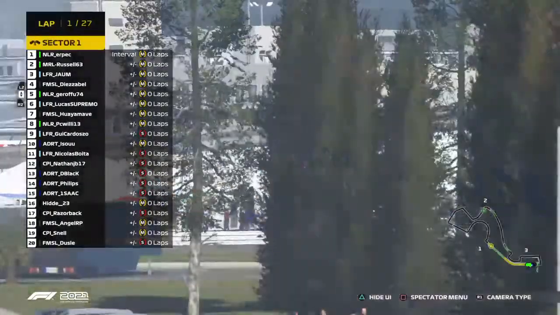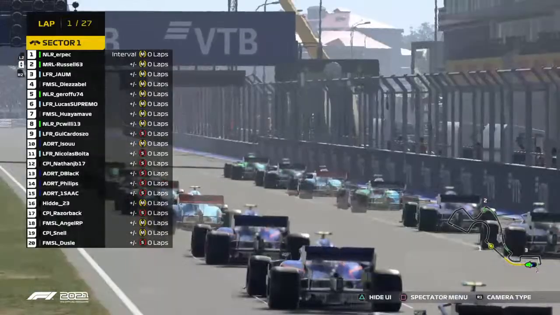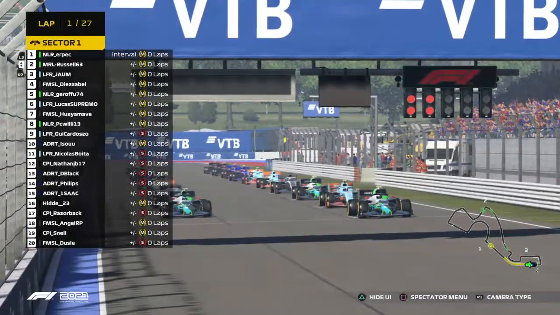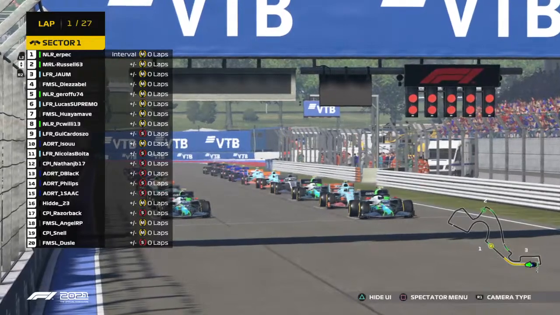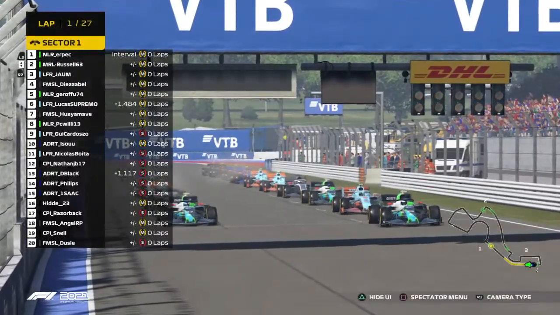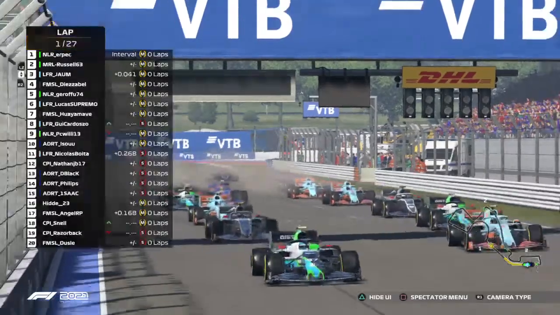It looks like the fiber lights are about to go out for the racing. We're just waiting for those fiber lights to go out. There we go. It's 1 light, 2 light, 3 light, 4 light, 5 light. It's lights out, and away we go for racing here today in Russia.